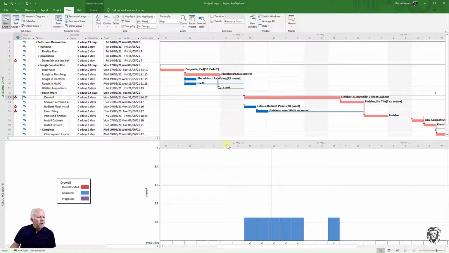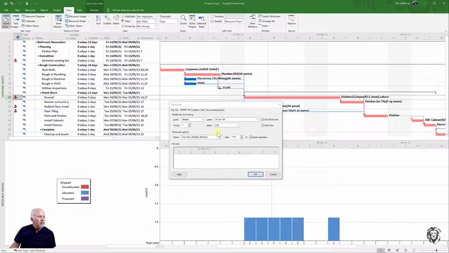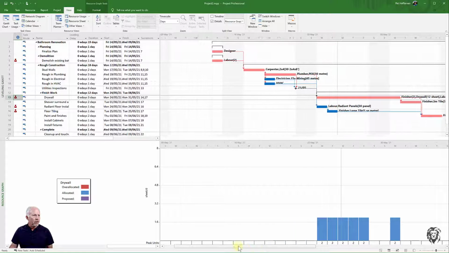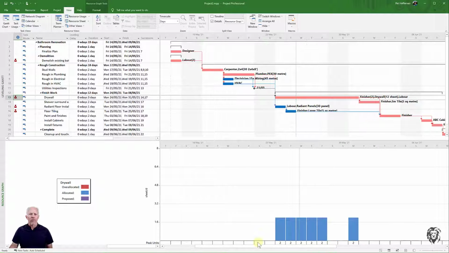I can do a little bit better than that. Get it figured out so that I can see pretty much my whole project. Try about 95. Close enough. It's going to allow us to see the whole project, and I'm going to scroll. I can scroll left and right as I work through my project.